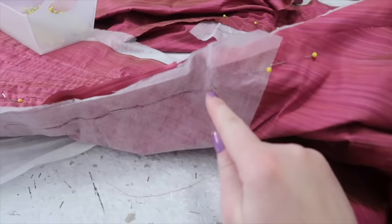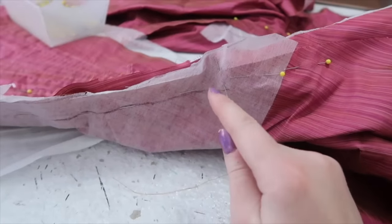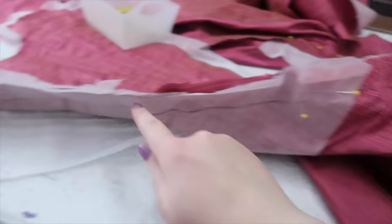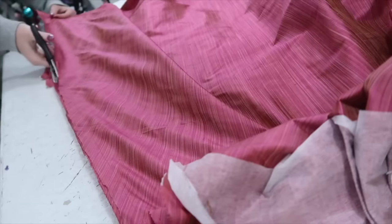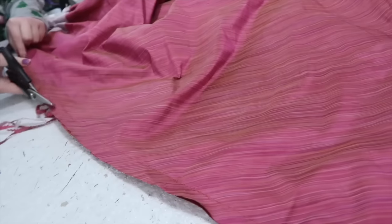So I'm actually going to start the seam where the pleat marking ends. So it'll be sewn from here to the hem, and then this upper portion will all be hand sewn. I sewed the side back seam with a 3/4 inch allowance, and then I just trimmed the majority of the allowance off using pinking shears, and that's all the finishing I'm going to do there.